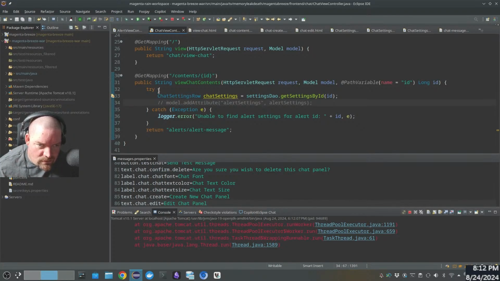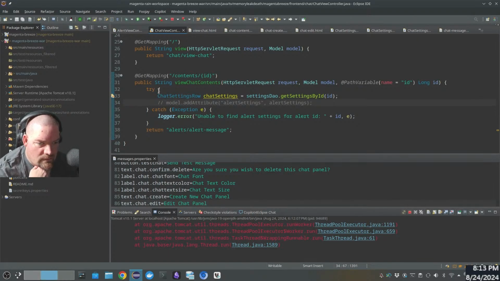So where are we at here? Not view chat, but chat mess. Not chat this one. Yeah, chat contents should be... yeah, it's inside a string, so I gotta do chat settings.id.